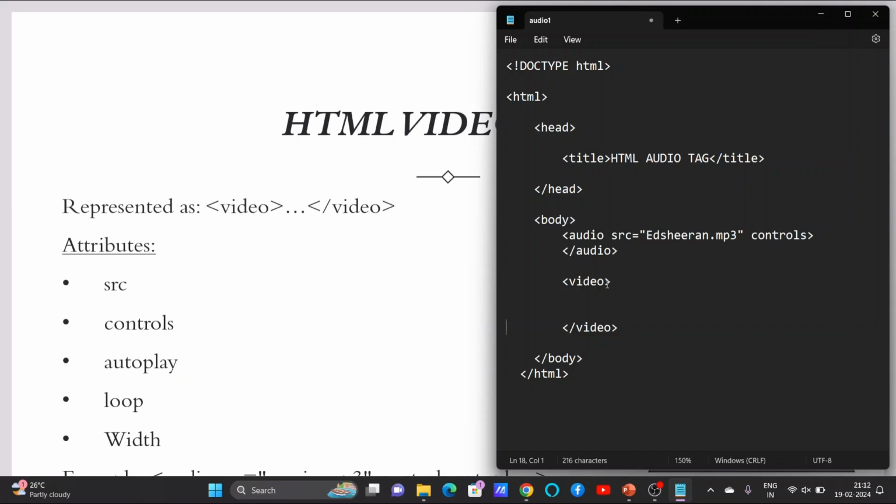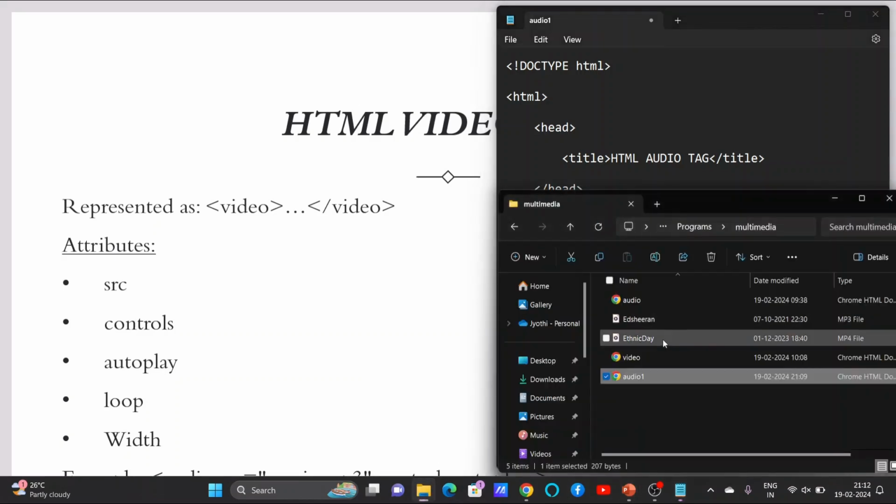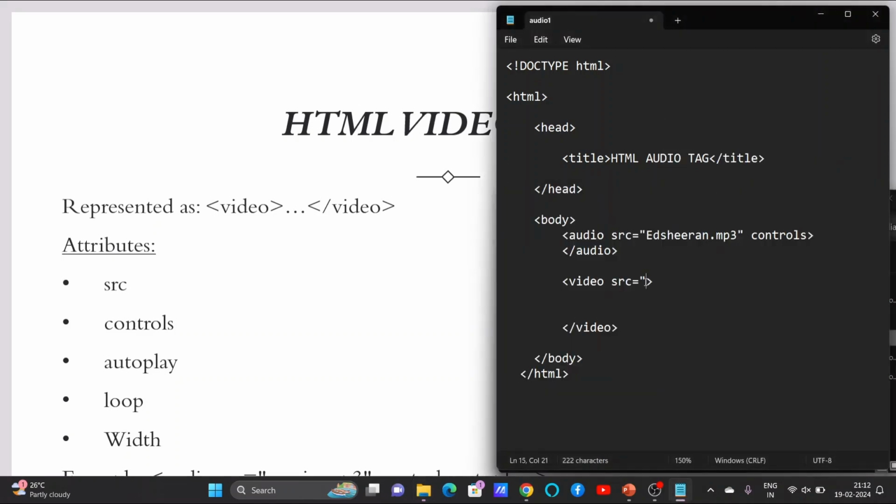Now in the src attribute, add the src attribute with video file as the value. Controls to have controls added, specify width and height.